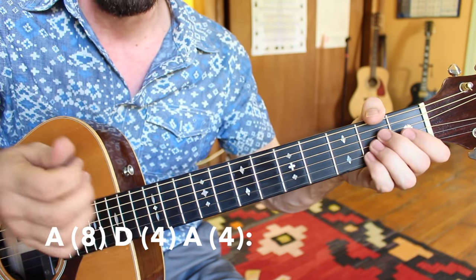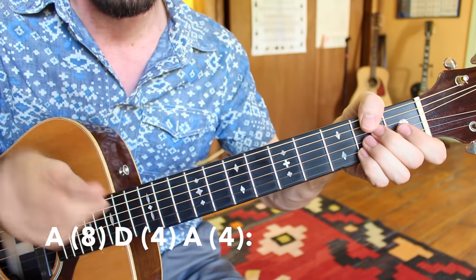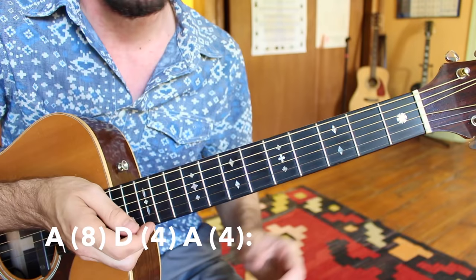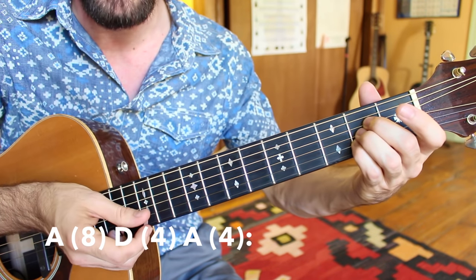For example, 1 and 2 and 3 and 4 and. Okay, let's try that at a slower tempo. We're going to go 8 beats on A, 4 beats on D, 4 beats back on A.